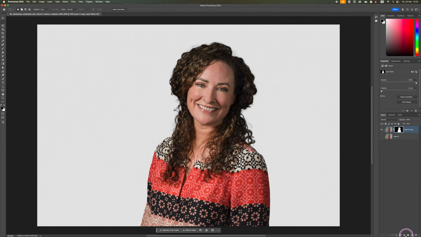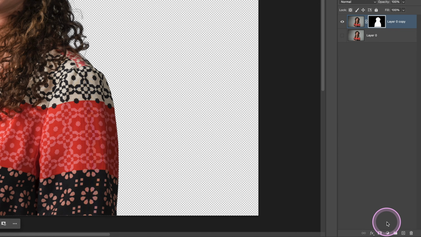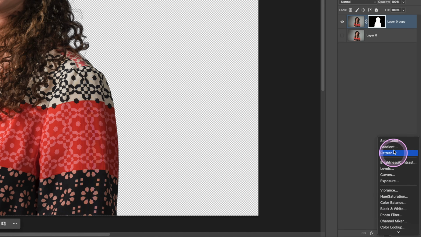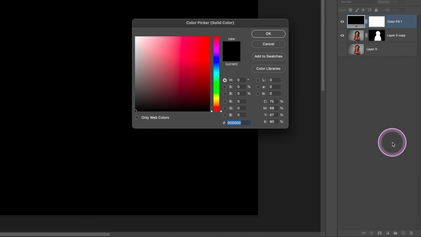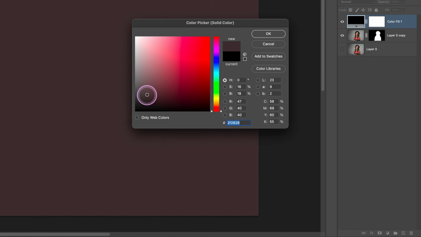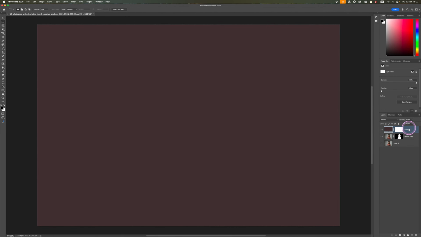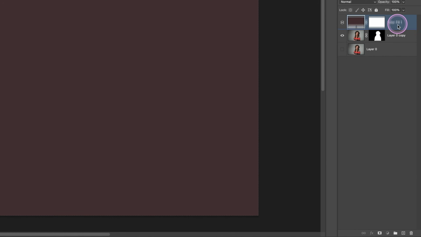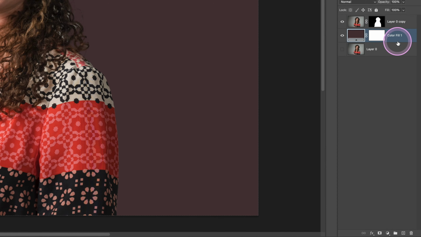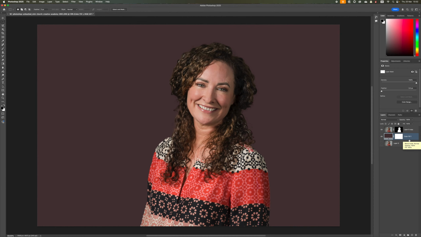All right, so the first thing we're going to do is put a solid color adjustment layer in there. That's useful because when we add a texture, if we've got a solid color in here, we can then change the color of the background at any point, which is a really useful thing, as we'll see later. So I'm just going to select any color, doesn't matter at this stage. Now, as we see, I've created it as the top layer. So I need to bring that down underneath this one so that she is on top of the background. Okay, so that already looks pretty good.